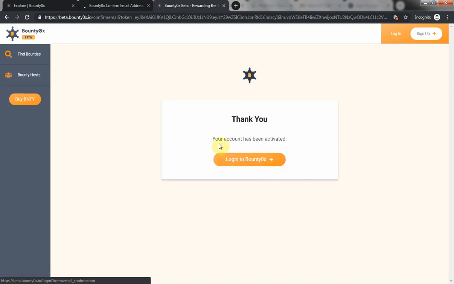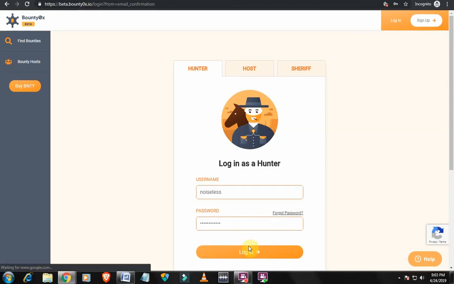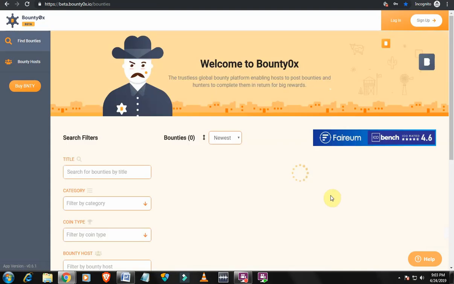After which you see now your account has been activated, so you can log in now. Okay, you can log in. And then can you see now? That's just as simple as that.